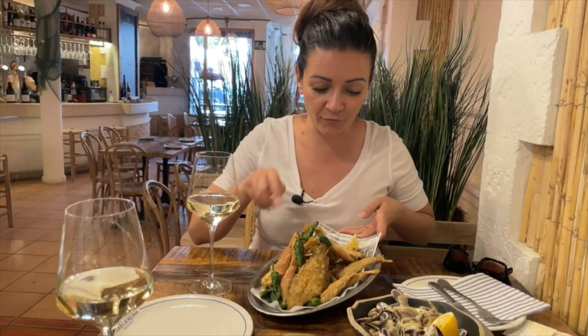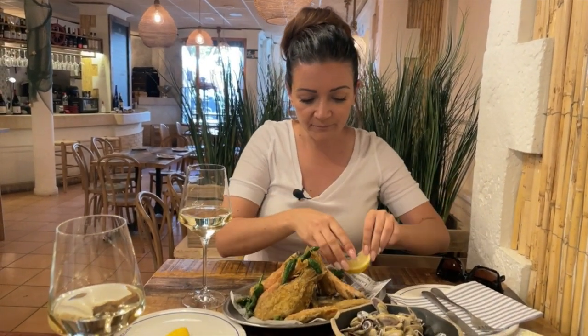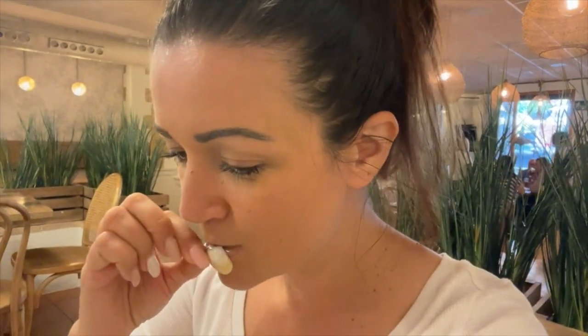I honestly get confused every time I go to a seafood restaurant, but this time I decided to go with what I know — a fried assortment of fresh fish, different little small fish, and clams or tiny mussels, which I've never tried before. These mussels are so tiny. I think it's a great idea instead of eating popcorn or sunflower seeds, which we do eat here when watching TV. It's a pure form of entertainment. So sweet, fresh, and actually much healthier. Super sweet.